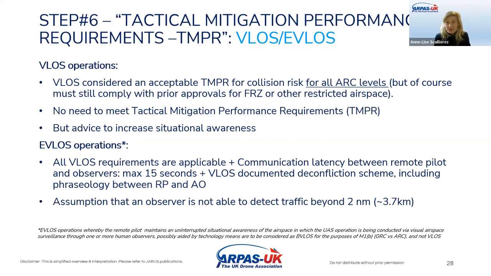There are two sets of tactical mitigations to reduce your risk ARC, your airspace risk class. The first one is VLOS, EVLOS. VLOS is considered as an acceptable tactical mitigation for all ARC levels. Of course, you still need to comply with obtaining prior approvals to fly into FRZ or any other restricted airspace. But in terms of the safety methodology developed by SORA, VLOS and EVLOS are acceptable tactical mitigation in any ARC level.